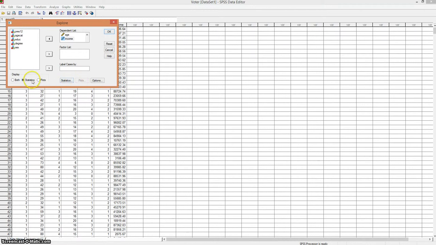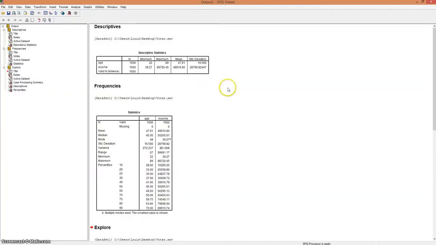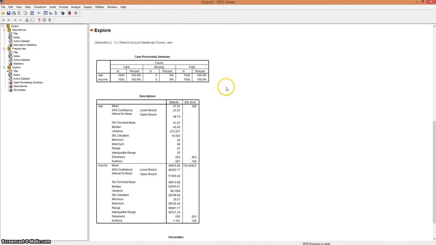If we did not click this radio button, the various graphs that are known as plots would also be presented, and in this presentation I want to concentrate simply on the numbers. So now that I've chosen which statistics to present, I click OK, and here comes the Explore output.